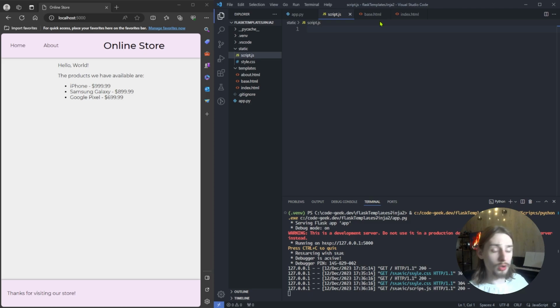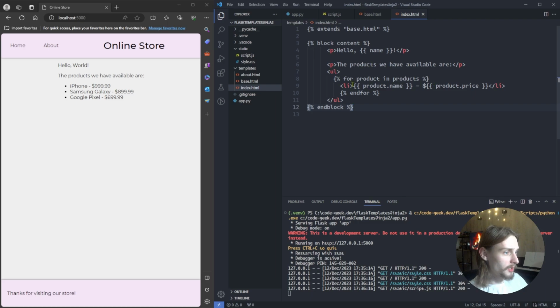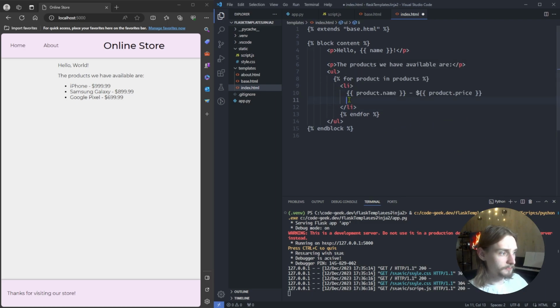And next we need to create add to cart buttons for our products. So let's open index.html and format our list item tag a bit. Inside it, let's add a button tag with the class attribute set to add-to-cart. And I also want to add tooltips to our buttons. We can do this by using the title attribute. We can set it to add to cart as well.